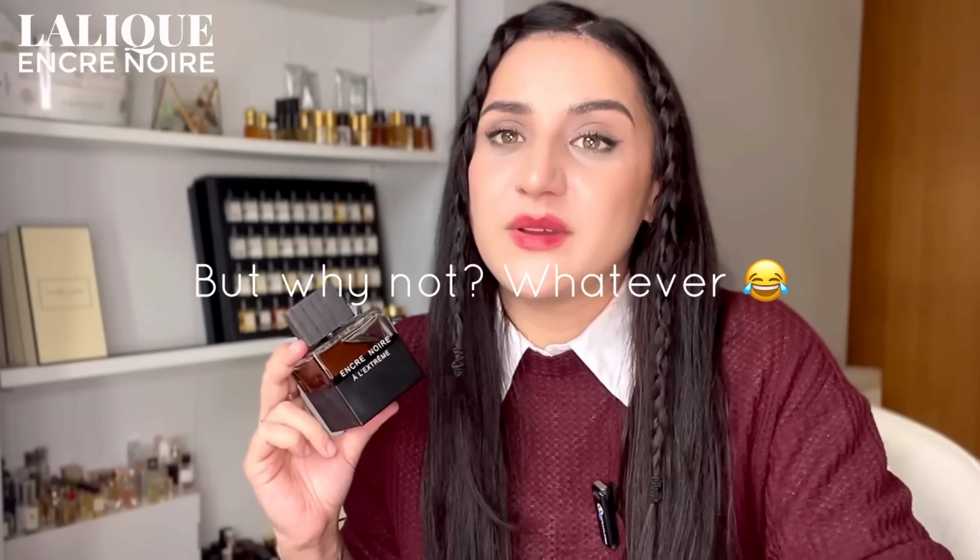Even though it's an amazing fragrance, I'd rather go for the Encre Noire à l'extrême. So the à l'extrême one is not boozy. This is more cypress-like and incense-like. I know that I'm going to wear that a lot for summer, so the Encre Noire range is definitely for the earthy scent lover. Earthy and vetiver-like. Very classy, a bit more mature. You don't wear a dry vetiver like this when you're 16 or 20. It's a little bit gloomy. I've got the Sport that I find is a little bit softer. I bought mine on Notino and they were £25, so great investment.